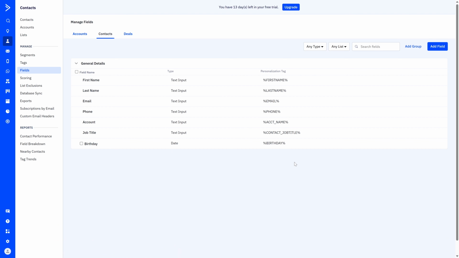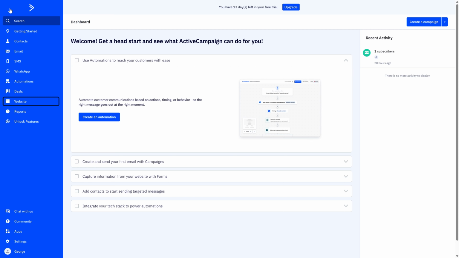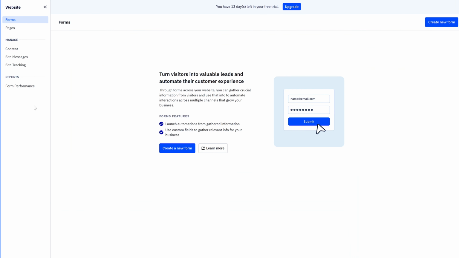All right, to access the form creator, let's make sure we're on the dashboard by clicking the arrow in the top left-hand corner of the screen. Let's click on Website, between Deals and Reports. Forms serve as a primary mechanism for capturing new leads and gathering valuable information about an audience. While your business may only be open 8 hours a day, forms are always ready to interact with new and returning customers. Let's jump right in by clicking Create a New Form.